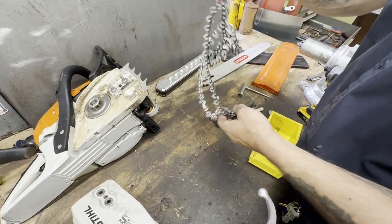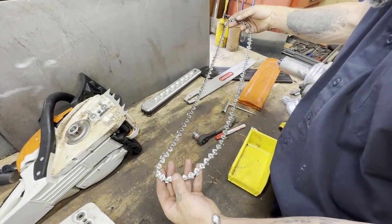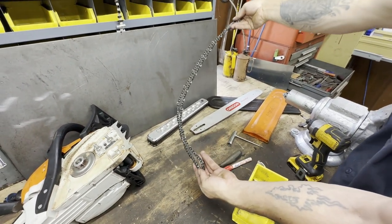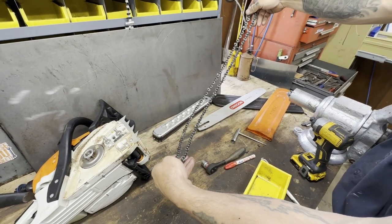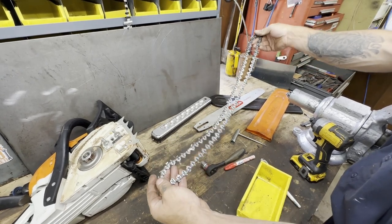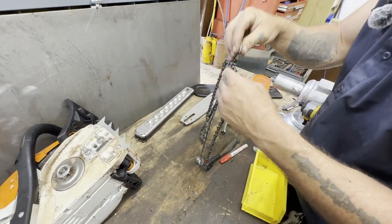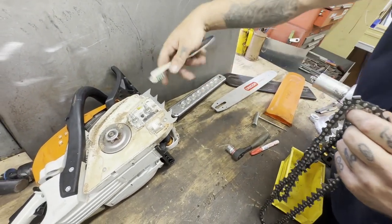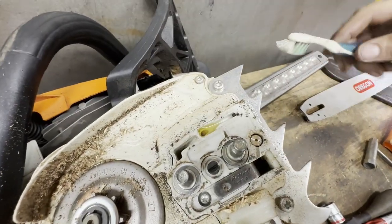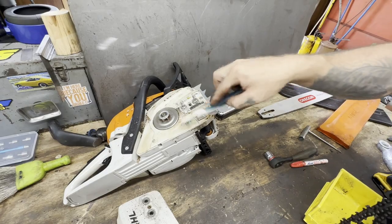Now I cleaned it up pretty good and it is moving around pretty good as well. One thing — wow look at that — sometimes it's hard to get these apart. Now you're getting a lot of side flex — see how I can bend it? It's like a motorcycle chain or a bike chain. When you get a lot of play side to side like that, those links are starting to get pretty worn. So this chain is a little bit more old and worn out than I was remembering. Now we're going to clean this last little bit of dust off here. Look at our oil hole — it's coming right out, no problem. That's what you want to see. We're going to clean this baby up, put her back together, and go cut some wood.